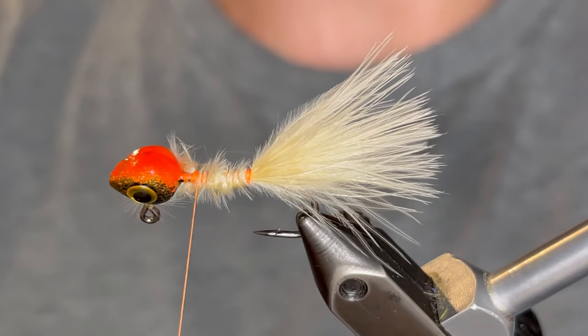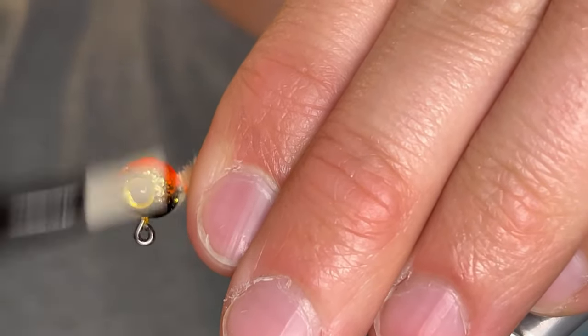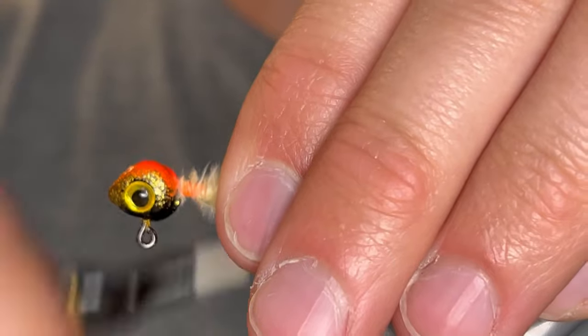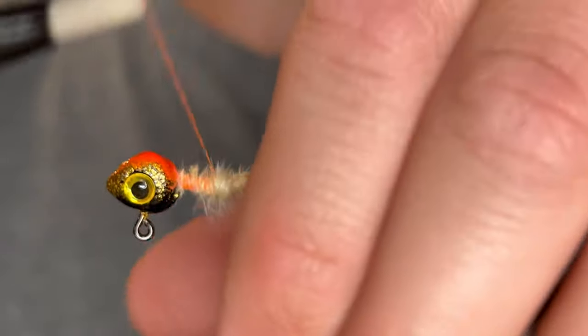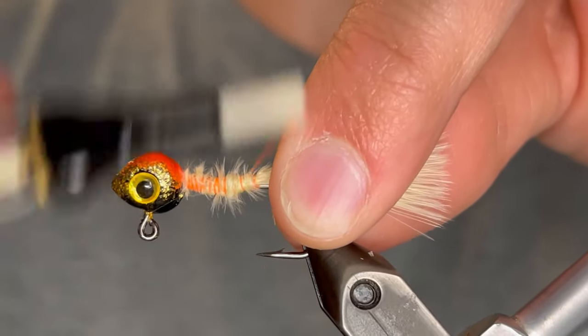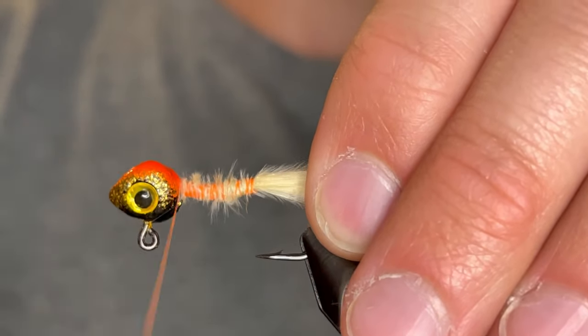There we go. And then you can see all those fluffies left behind, so we're just going to go over those with our thread, just tame those down a bit. Doesn't have to be perfect, we're just cleaning it up a bit. So just pull those fibers back if you need to, and bring your thread back down to the tail, and then back up to the head.